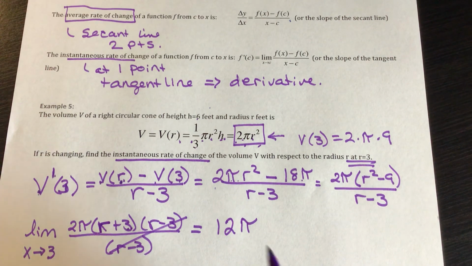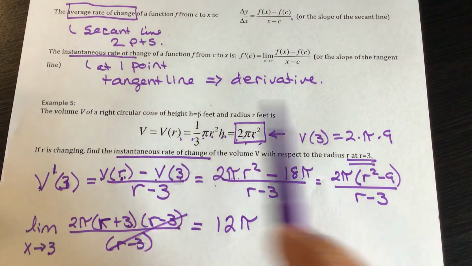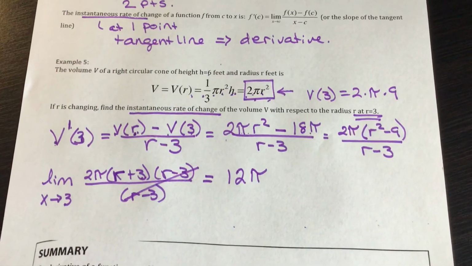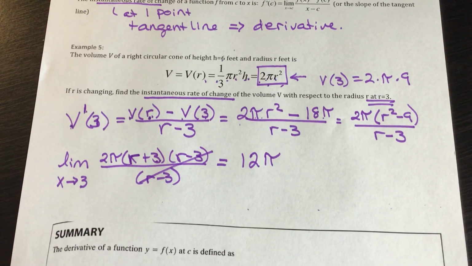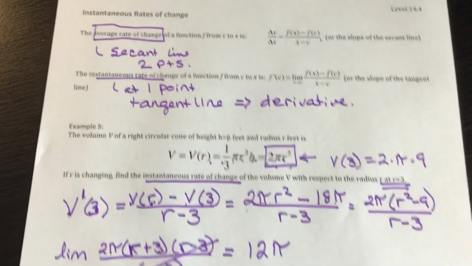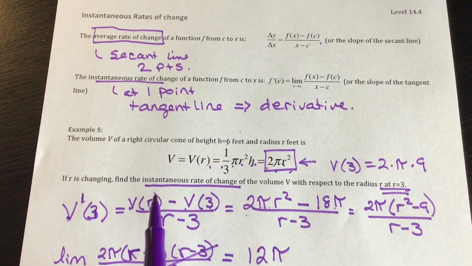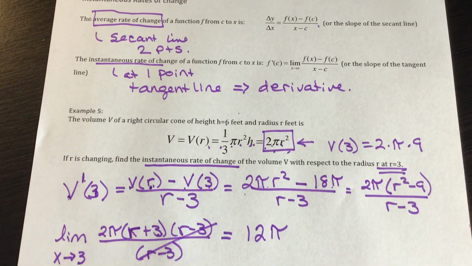All right, so this is just an example of how you might use this in a physics situation. And we're going to do a little bit more practice with rates of change, instantaneous and average rates of change. But other than that, this is it. And this was our last lesson for this year.